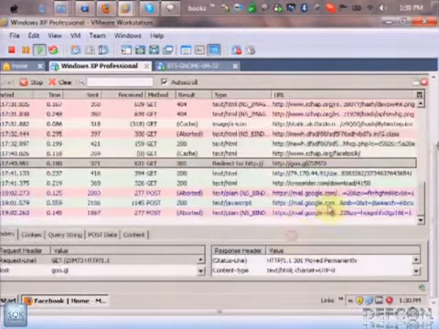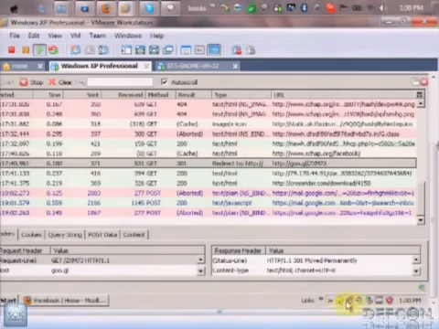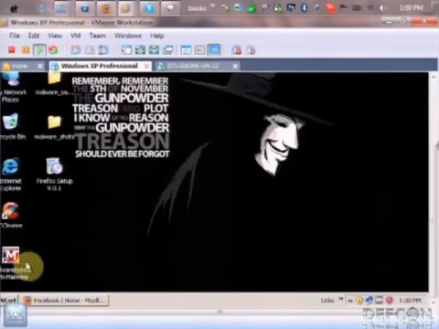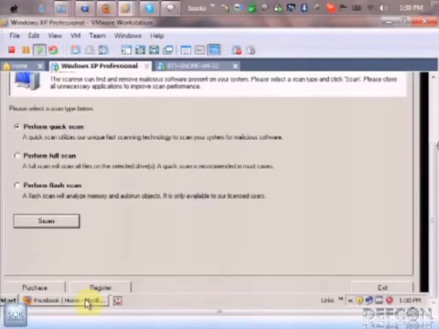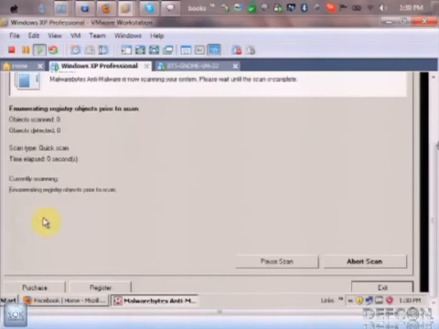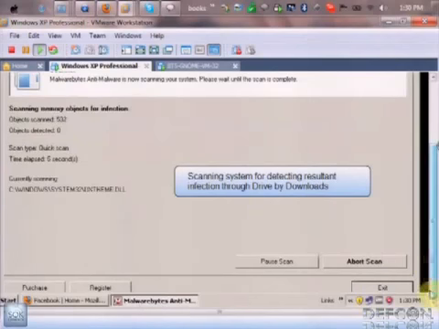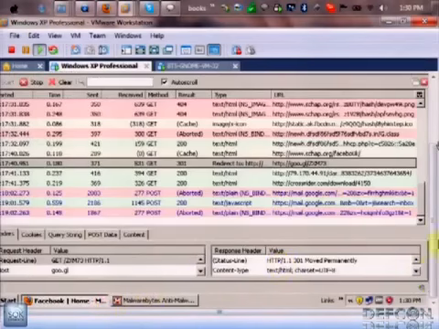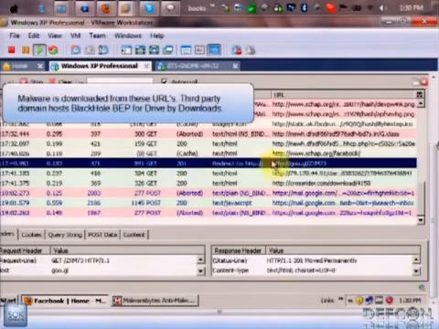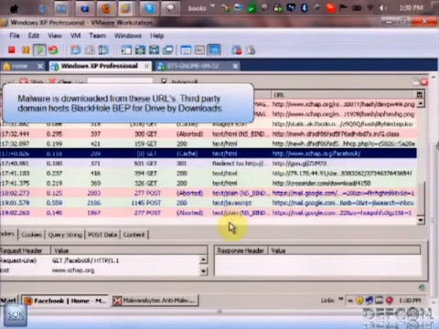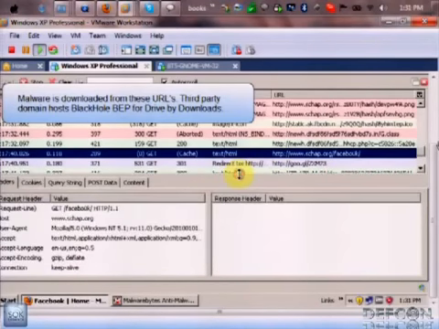That shows you that the browser started connecting to the third-party domain with different hops. This was a clean system, so we performed a little scan on it. That's the only way we can show that. And those are the hops the browser connected through when it accessed that link.